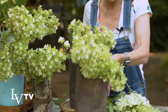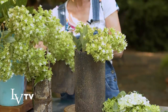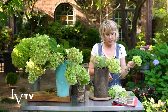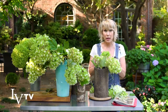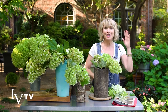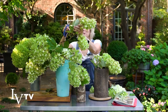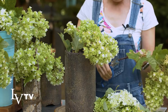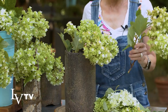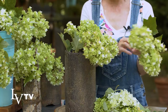Let me move this one out of the way because I think I'm going to work on this one in the back first. Stuart, can you see that okay? Can you see that? Okay. Sometimes I forget which camera I'm supposed to look at, and if I look at the wrong camera, always remember whose fault it is. It is always Stuart's fault. Stuart is my photographer. Somebody asked me, does he mind if you call him Your Man Friday? And I said, he doesn't mind if he knows that I, in a pinch, will be his Girl Friday if he needs me. We have each other's backs that way.